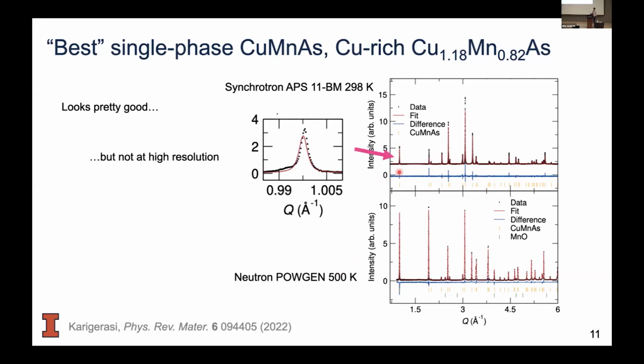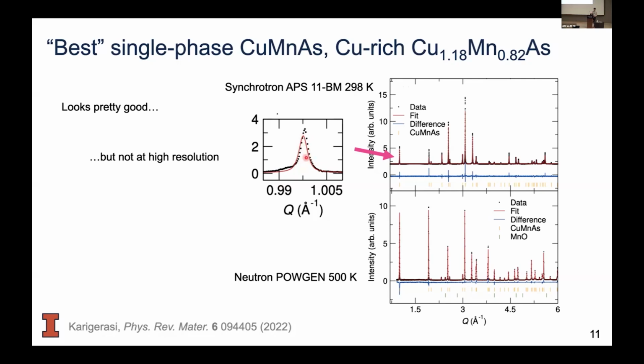And when you're at APS, this is actually not a good fit. This is off a little bit to the side. It's got this teeny little shoulder on it. And these are the details that you absolutely cannot see at your home lab, right? It's only when you come to the synchrotron that you say, that thing's shifted a little bit. What's up with that? Is there some alignment problem? No, the instrument is perfect. It's more perfect than your material.